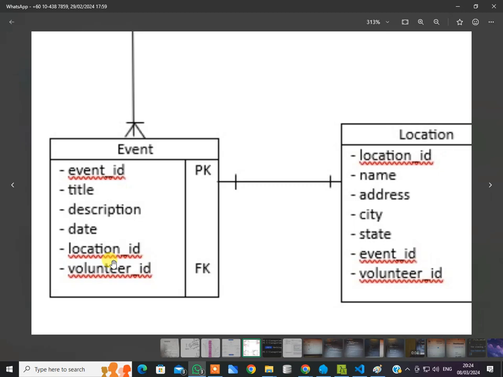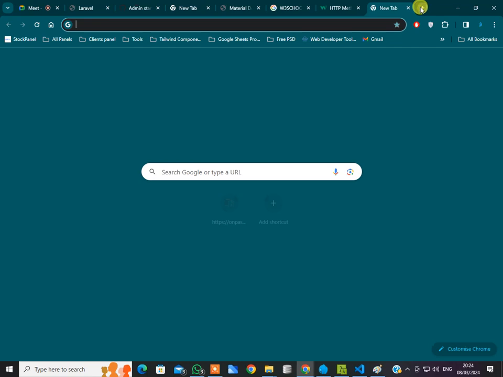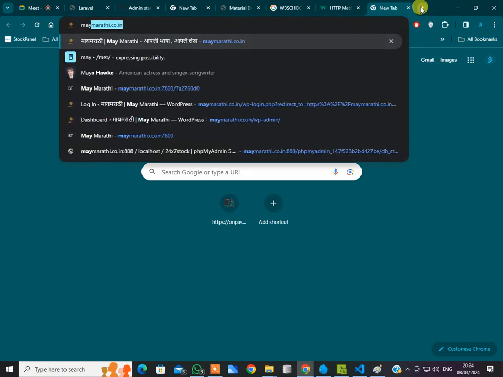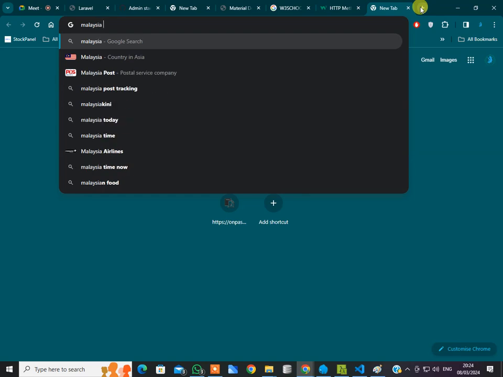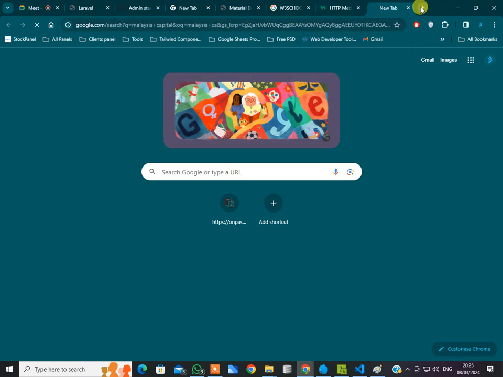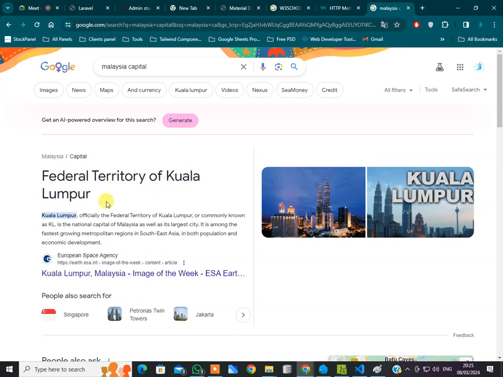I only know two, three states: Kuala Lumpur, Kuala Terengganu, and Kuala Pahang. My pronunciation is not right. And the third one is the capital. Which is the capital? Kuala Lumpur is the capital, right? Yes, sir. Sorry, the capital city is Kuala Lumpur. I only know Kuala Lumpur, then Kuala Terengganu, and Pahang, I think.